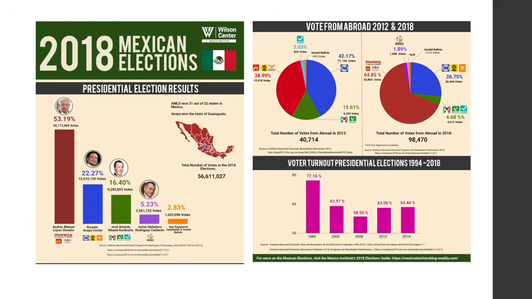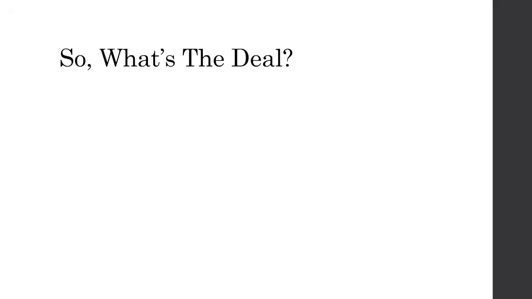We have 4 or 5 different parties running in 2018, and in 2012 we also had multiple parties running, not just the PRI and the PAN party either, which is very interesting and very cool. I mean, look how it's shifted from 2012 to 2018. That shows a lot of competition, and the fact that the Mexican government provides this information shows a good sign of transparency and accountability in their elections. As you can see here, from 2016 to 2018, voter turnout has increased, so increased political participation. That's a good sign of democracy.